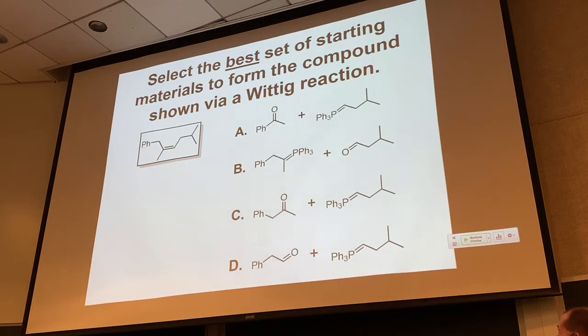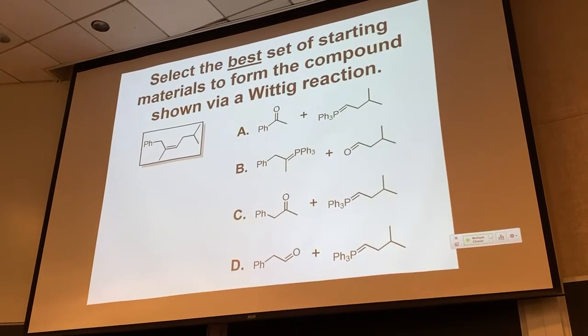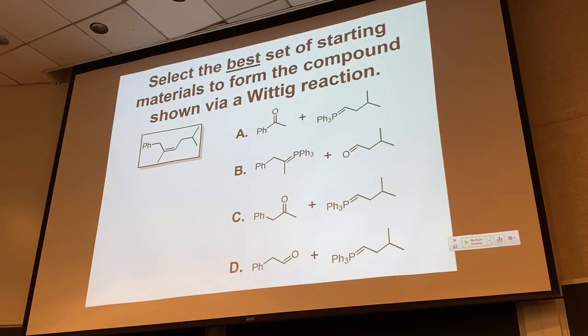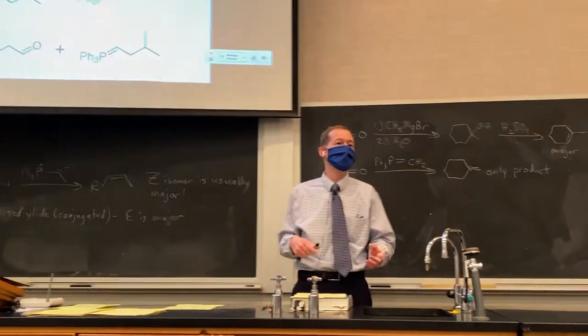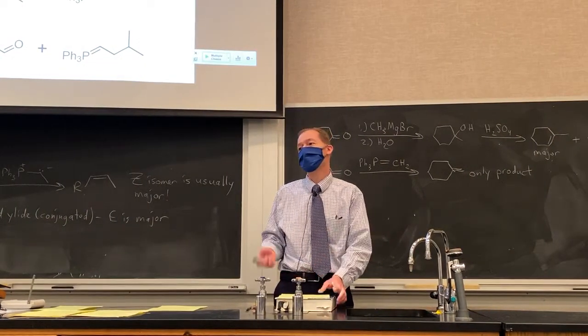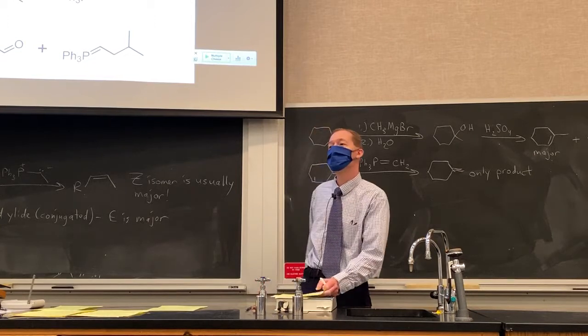So if we look at C, that would come from a primary alkyl halide. You would have had your halide here. And if we look at B, it would have come from a secondary alkyl halide. So you could still do it through B, but it would be a longer reaction and it would probably be a lower yielding process as well. Okay, so when given a choice, choose the combination that has the less hindered alkyl halide. You'll get a better result. Any questions?